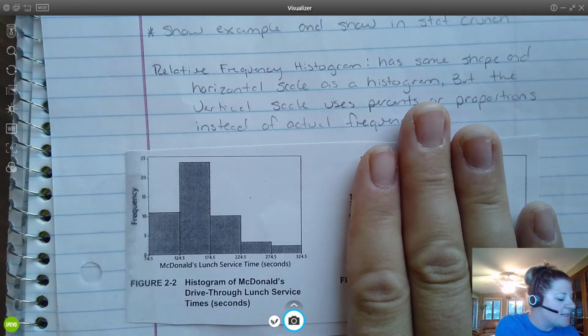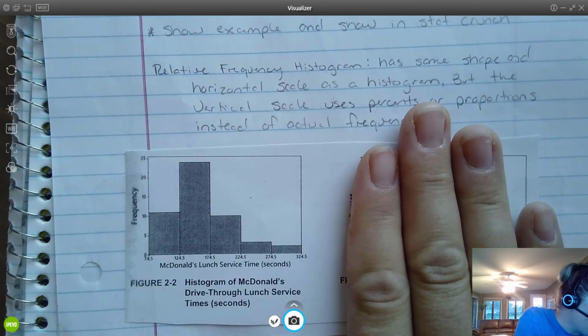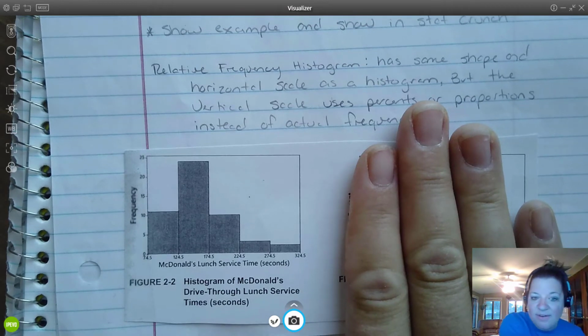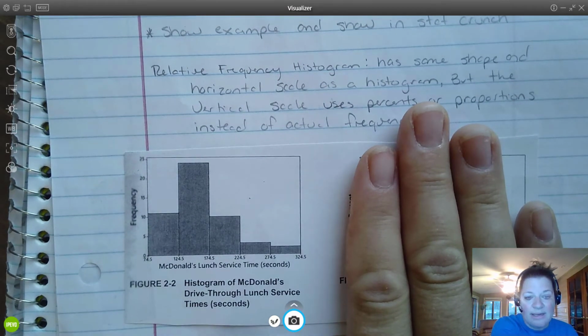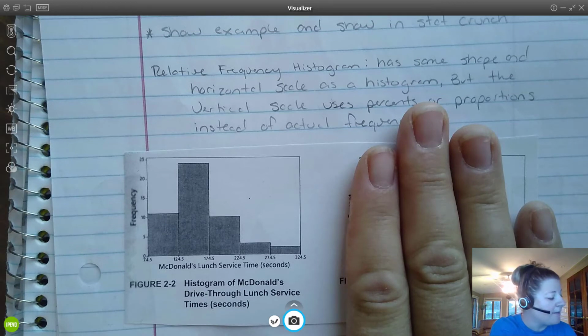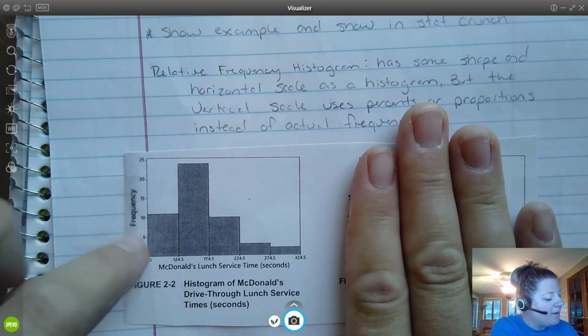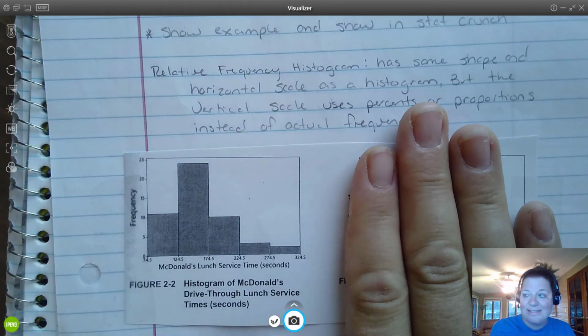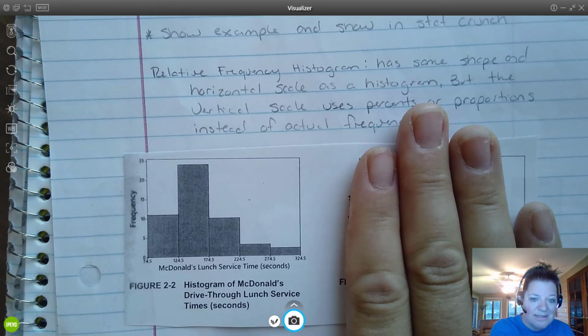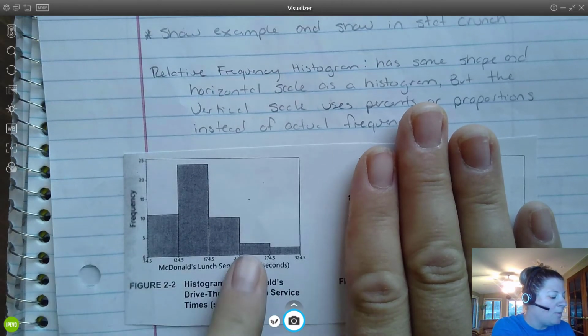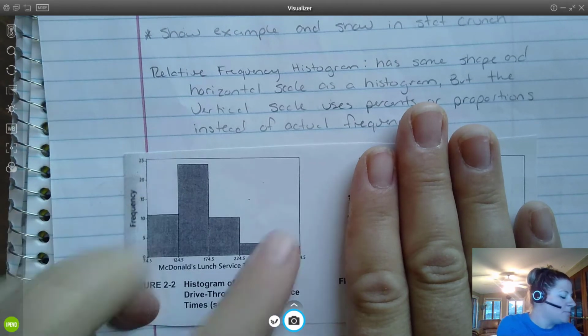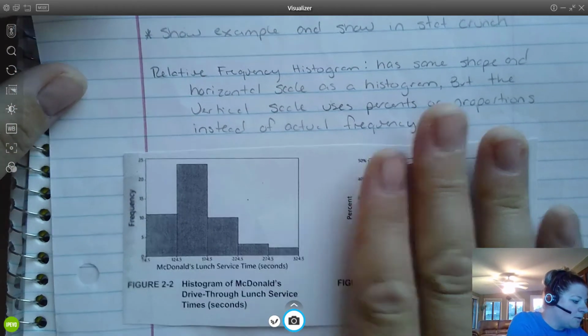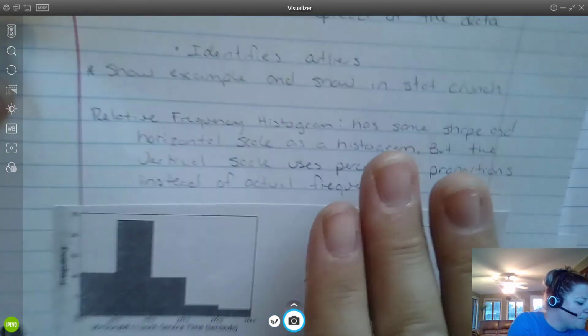So we can easily see the center of the data is about between 124 and 174. So we could estimate it, halfway between those numbers or something like that. We can also see that it kind of goes up, down, and then it straggles down this way. And we're going to learn that the tail goes to the right, so we could say that's skewed to the right. Now these ones are so low that I would say this is just bell-shaped, but it could be skewed, which we'll look at in a sec.